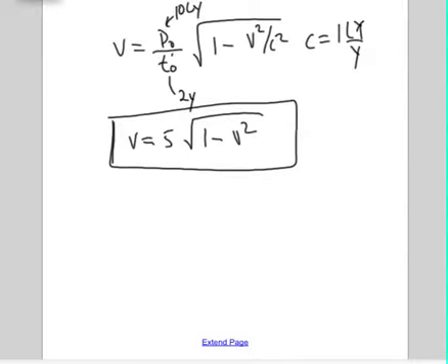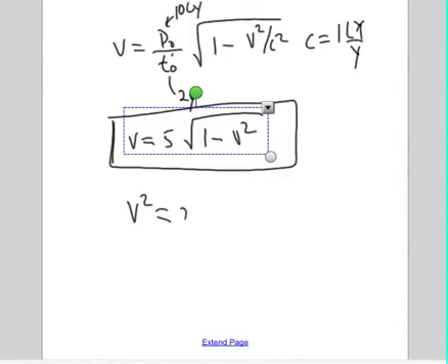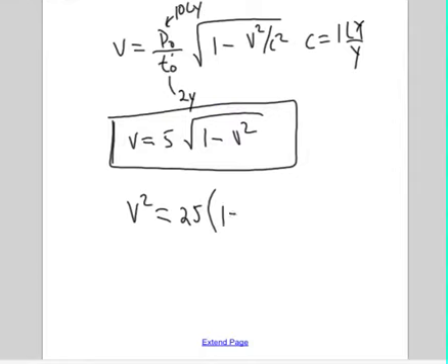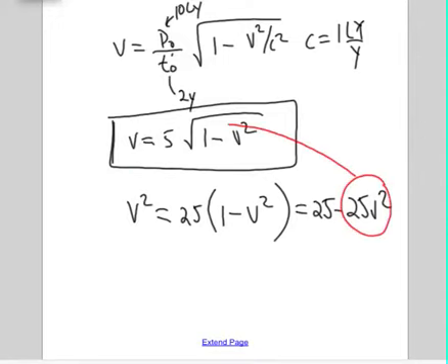To do that, we have to square both sides of the equation. That means v squared equals, this entire side has to be squared, so that's basically 5 squared, or 25, times the square of the square root of 1 minus v squared, which is just 1 minus v squared. Collecting terms together, first distribute this, that's 25 minus 25 v squared. I have to take this v squared and bring it to the other side of the equation, so I'm going to end up with v squared plus 25 v squared, which is 26 v squared, equals, the only thing left over there is the 25.